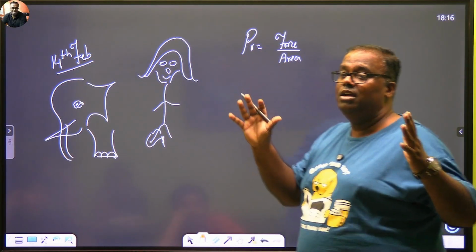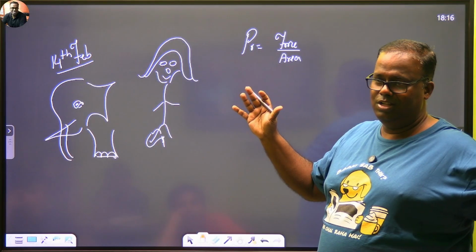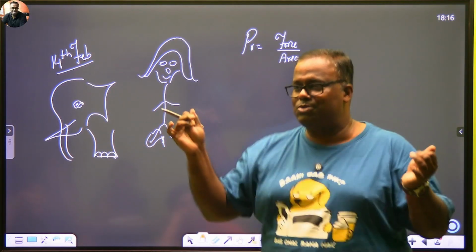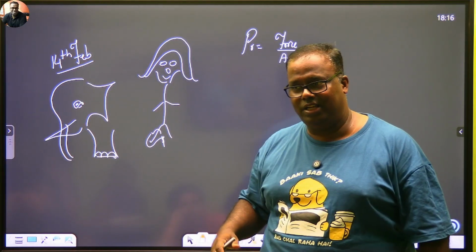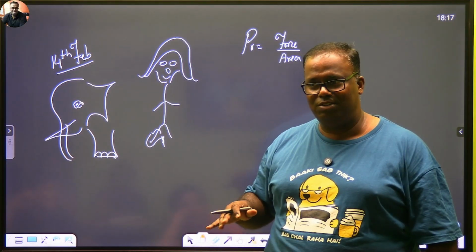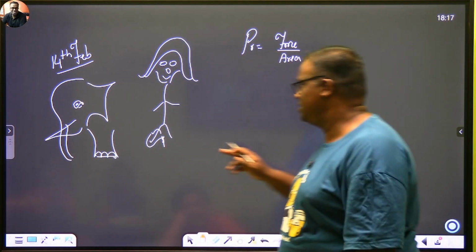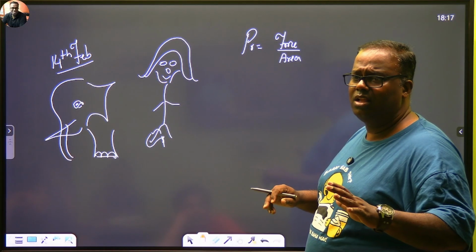Right. Now again apply the concept of pressure. Pressure is force upon area. Now the elephant obviously is much more heavy, right? But the elephant's leg is very big, and it is generally a practice that the leg of the elephant contributes so much to an area that the pressure due to the weight of the elephant is almost taken care of.